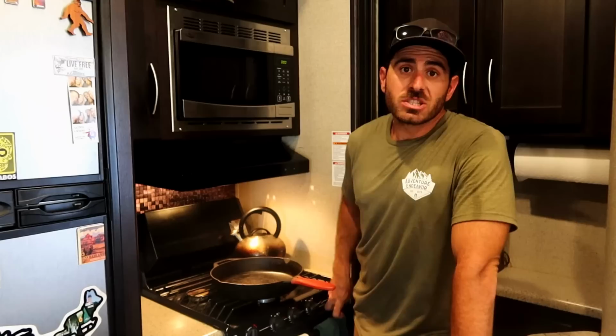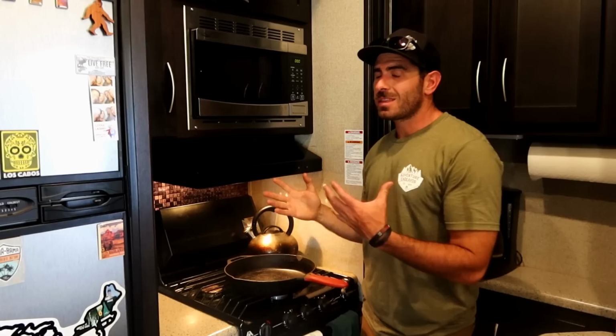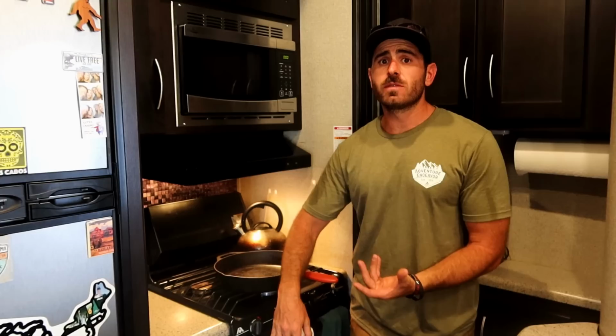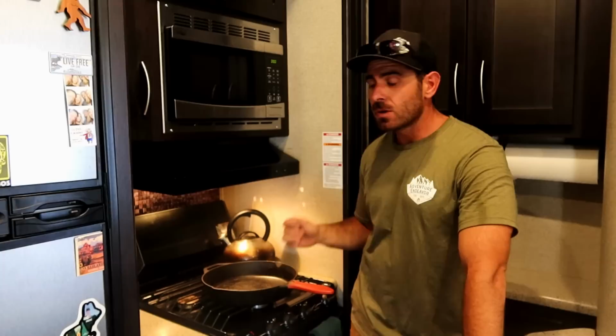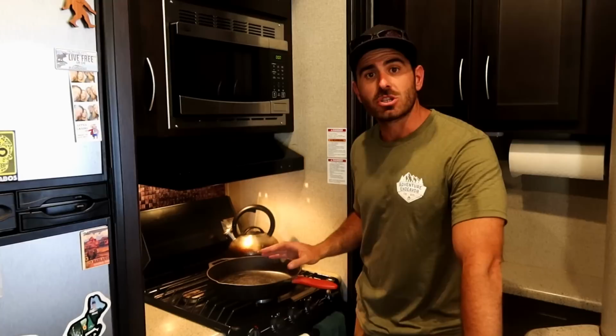Sometimes I think there's a big misconception that people maybe don't like using their kitchen, their stove. We use both. We use our oven for certain things. It's very rare. We do jalapeno poppers in there, but one of the main things that we use is just a cast iron skillet. Super simple, easy to clean, and if you get it seasoned well, nothing sticks to it, which is great. This is not a cooking episode or channel.